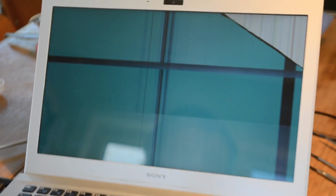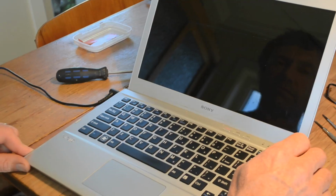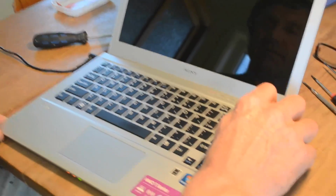Today we are going to replace the screen in a 13-inch Sony Vaio laptop. Before accessing the laptop internals, it's recommended that you disconnect all sources of power. So for us, that's the power plug and the battery.